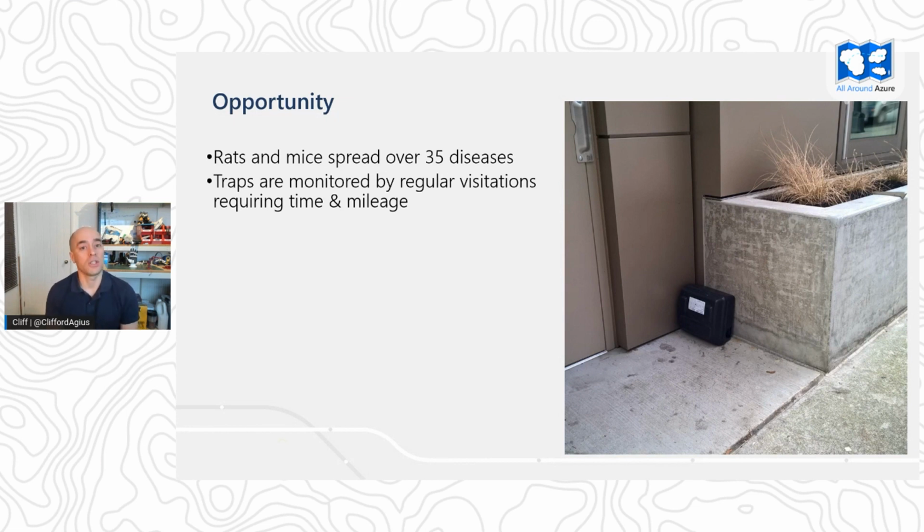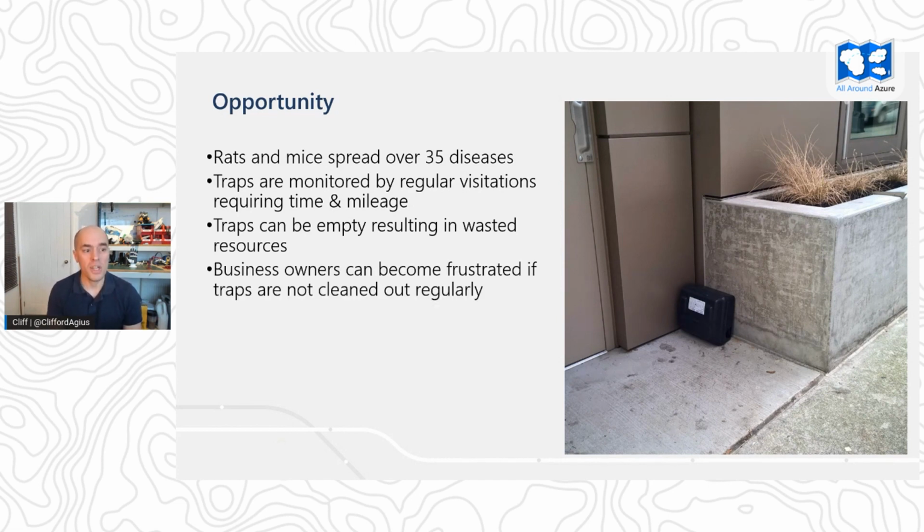The traps are monitored, and the technician has to go out to visit the traps, so visit the sites and make regular inspections, which requires time and pay of a technician. It requires mileage of the vehicles that do that. And obviously, you know, a vehicle, if it's not an electric vehicle, it's got the emissions and the environmental impact of that trip. Maybe they get there and the traps are empty, so it's a completely wasted trip. All that time, money, and effort, and the carbon emissions of that truck going there just to check could be completely wasted. The business owners become frustrated if the trap's not emptied.